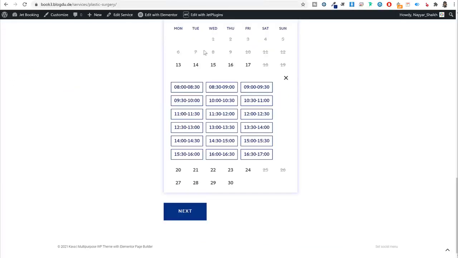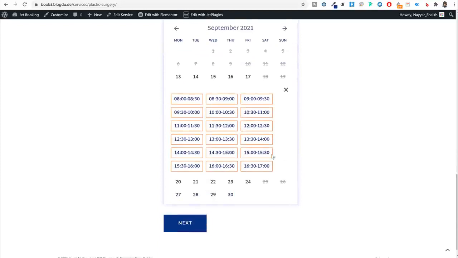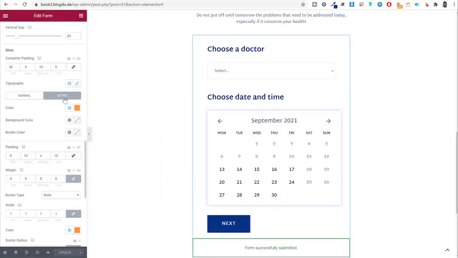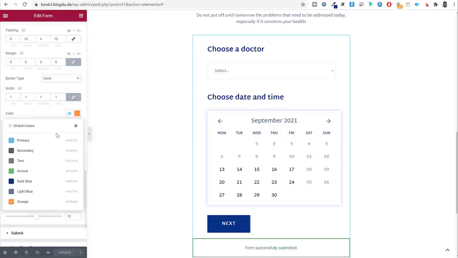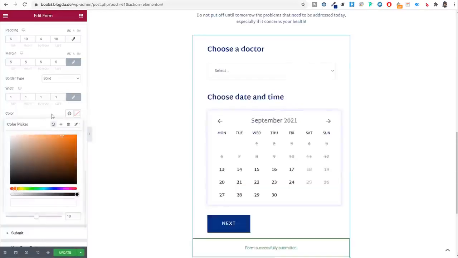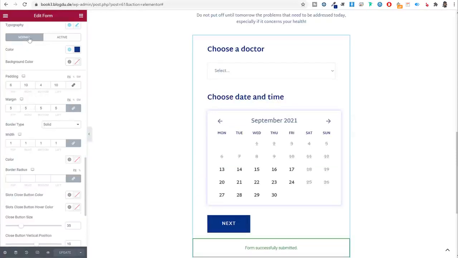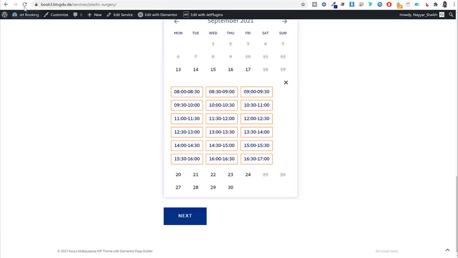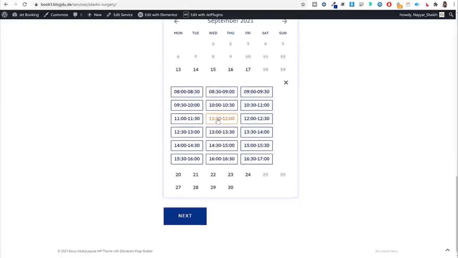Now click on update. Now let me try it again. Refresh this page. Select some doctor very quickly. A date. Okay, it should be under active. We selected. Okay, so under active, I think we have to get back to normal. Let me actually, yeah. Okay, we don't have to change this color, border color, only this color at top. Okay, under active. So let me again refresh it and see it again. Select any date. All right, normal. When I select, now as you can see, it is working.